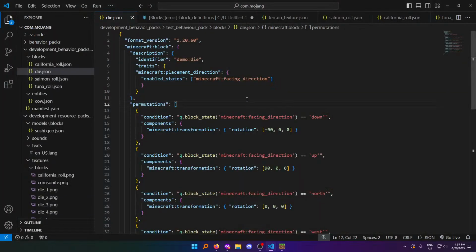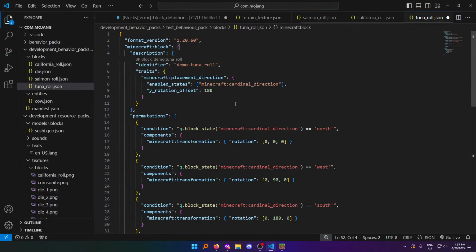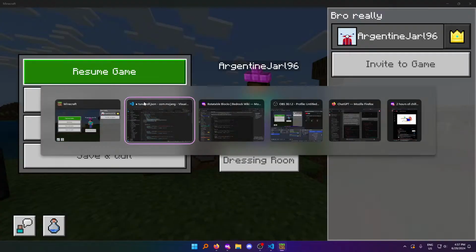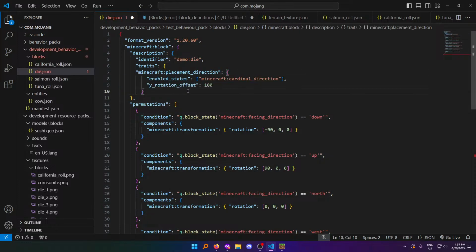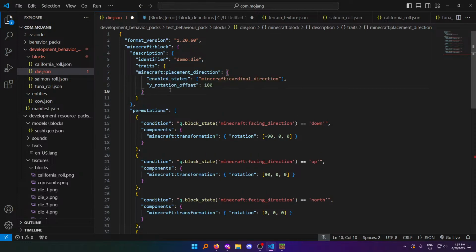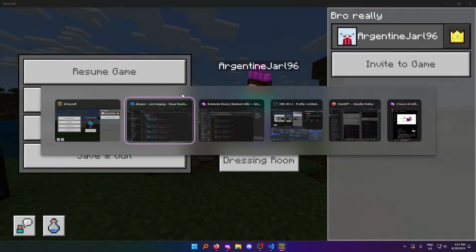Okay, so let's instead do what I was going to do. Let's do it like this. Traits, using cardinal direction this time. Why doesn't it like that? What am I missing here? Oh, gotcha. Okay.